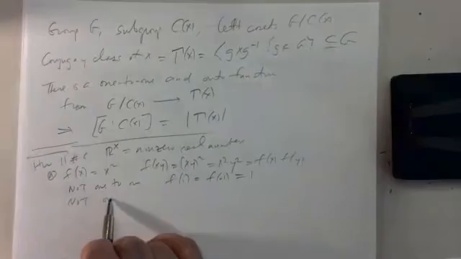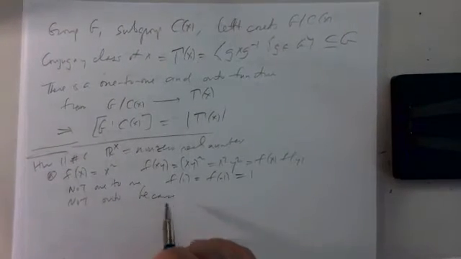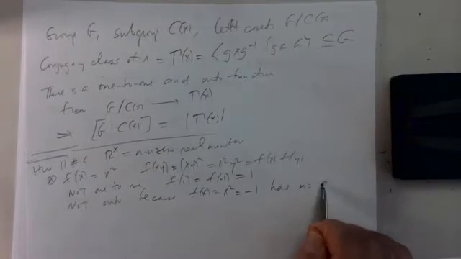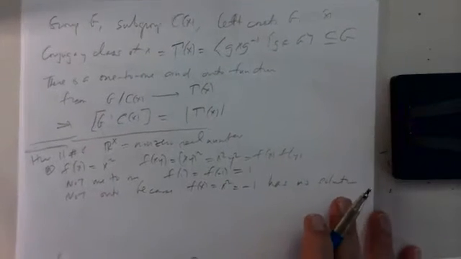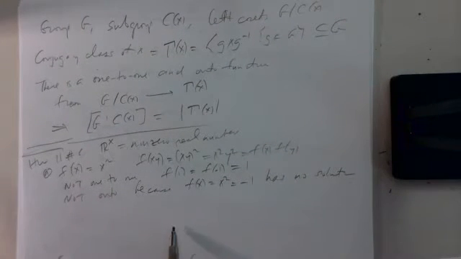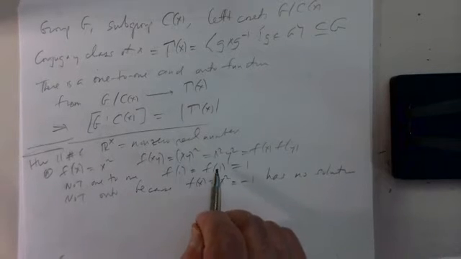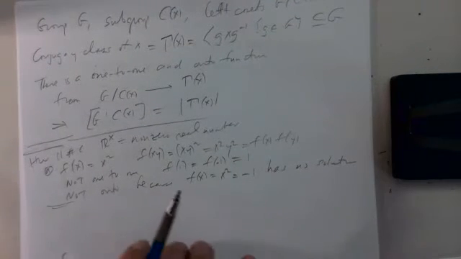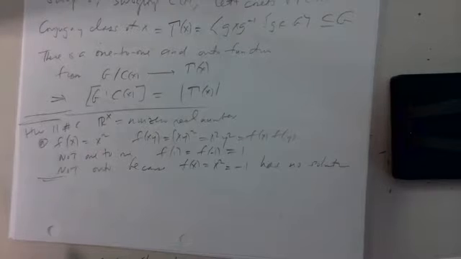And it's not onto because f of x equals x squared equals minus 1 has no solution. In the reals, there's no square root of minus 1. So the function's not onto, and x and minus x all get sent to the same thing, so it's not one-to-one. Professor, I'm sorry to interrupt for a second. In this case, it's not one-to-one and it's not onto, but we only need to show technically that one of those conditions does not exist. Is that correct? No, because the problem says, show that it is neither one-to-one nor onto.